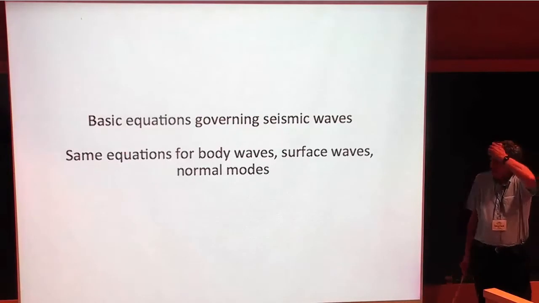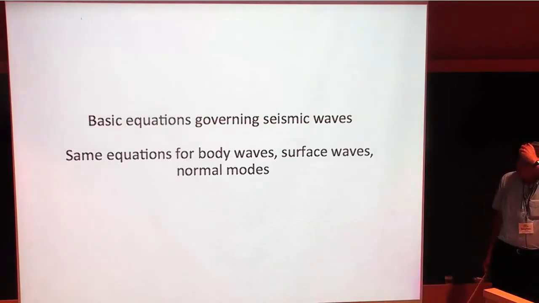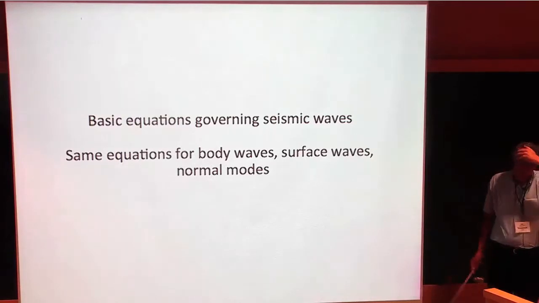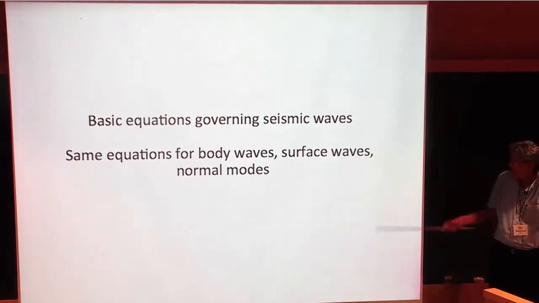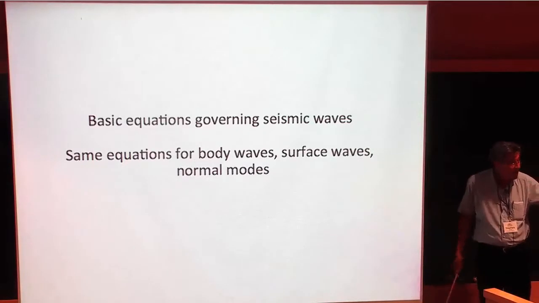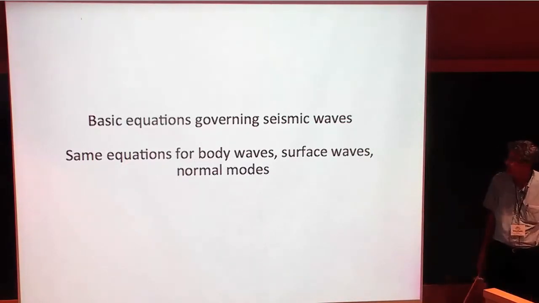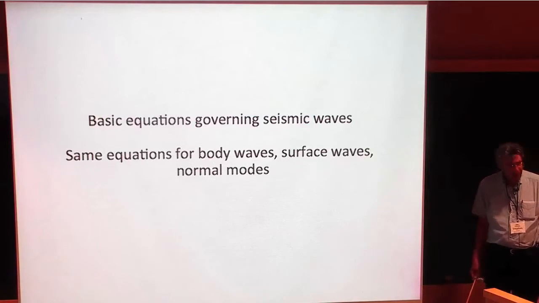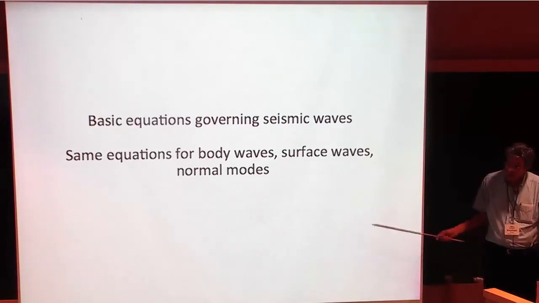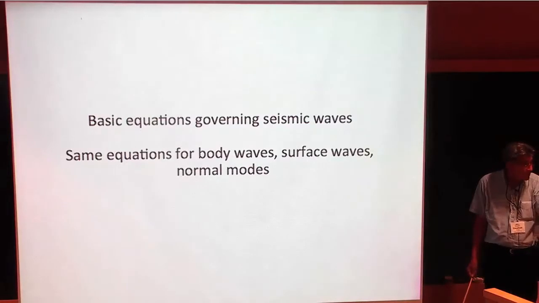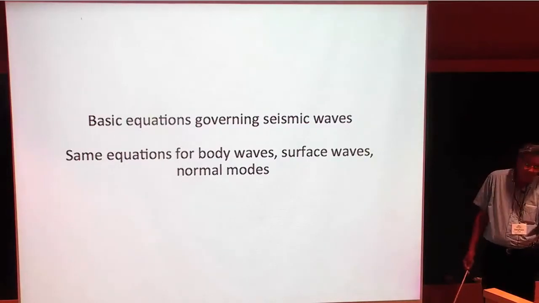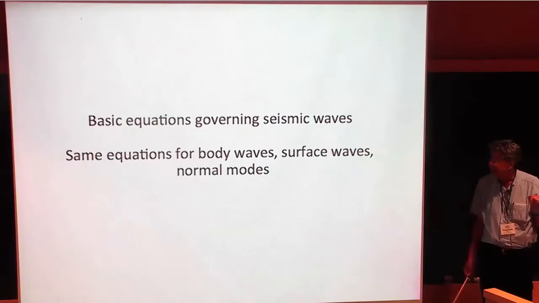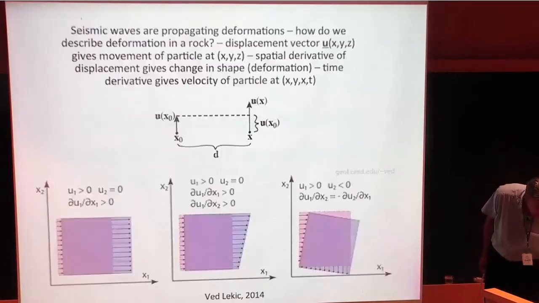So that's kind of my intro on the seismic waves. So we'll go through some basic equations governing the waves. They're the same equations for surface waves, normal modes, and body waves. So we'll just do it once, I think, here. I'm not going to show you a whole lot of equations. I think you can look them up. But maybe the usefulness of this is just to see where certain things come from, what approximations were used here, what approximations there, etc. So let's start with that.